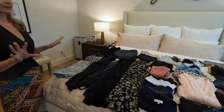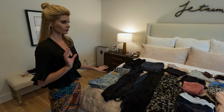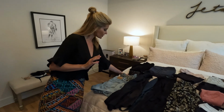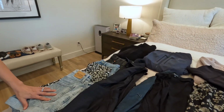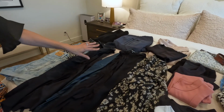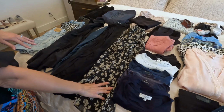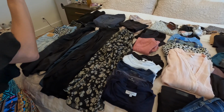Usually when it's weather like that, instead of packing a ton of jeans, I like to do dresses and skirts with long sleeve shirts and t-shirts, think layering. So 2 jean skirts, black, blue, a regular skirt, jean shorts, a romper, sleeveless, 2 full sleeve dresses, a short sleeve dress, and 1 nice dress for our nicer dinners. I will probably wear this for every single nice dinner.